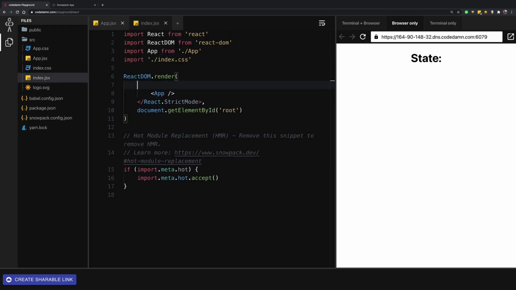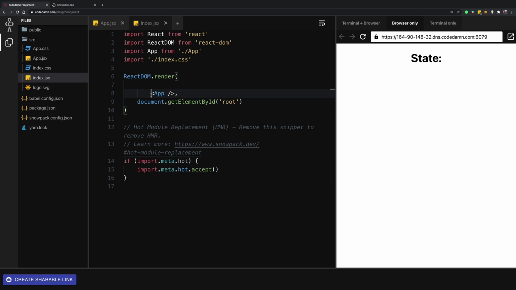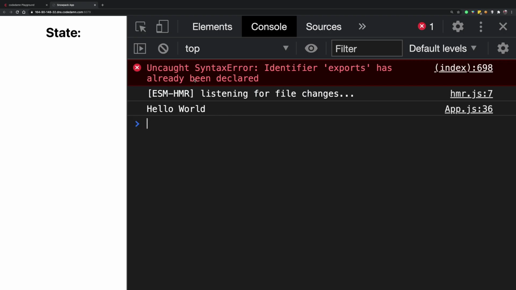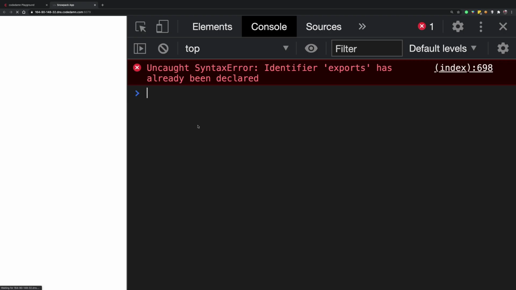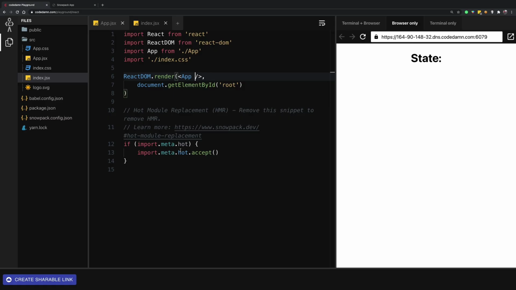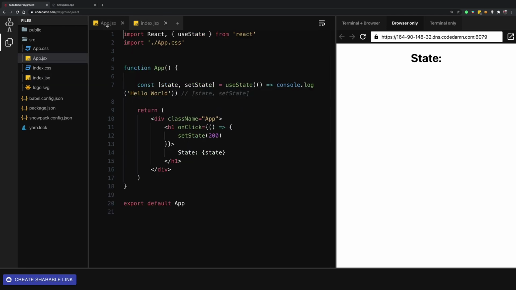In strict mode, React tries to render your component again just to see if there are any side effects so that it can inform you. We'll discuss this more in the advanced React patterns course. But for now, if you remove strict mode and refresh, you're going to see your component is rendered only once, which is helpful because we don't really want to work with twice the amount of logs.